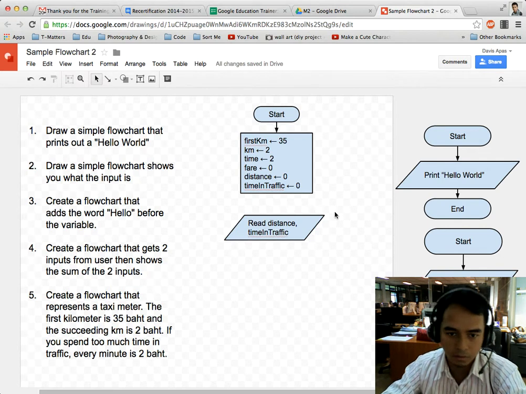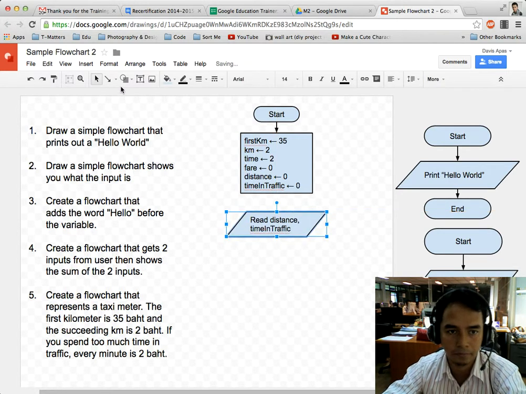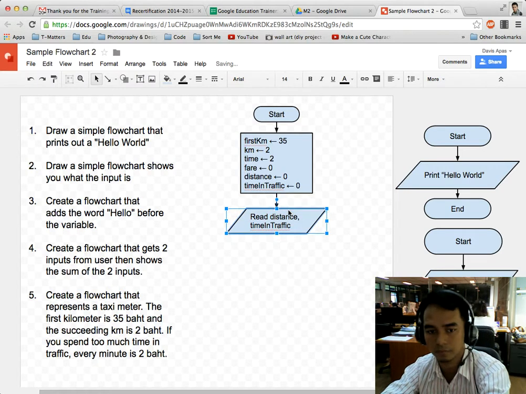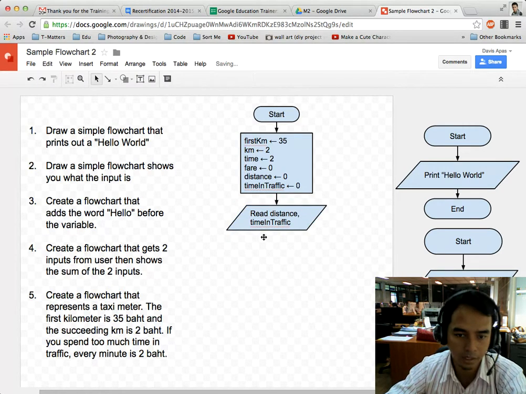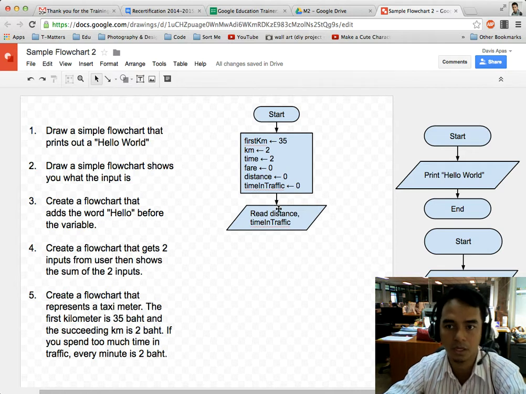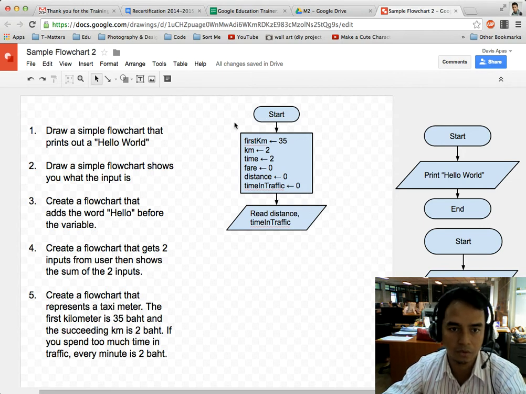So we will get how much distance we traveled and how much time in traffic we spent. Then after that we need to calculate, because these are the only things that we will ask from the user. We need to calculate how much the user needs to pay.